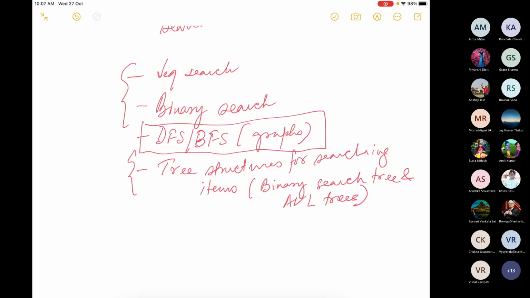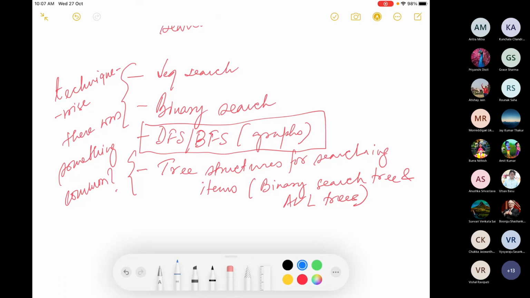So all these search techniques, there was one thing that was common. Can you tell me what? Technique wise, there was something that was common. Any thoughts on this?